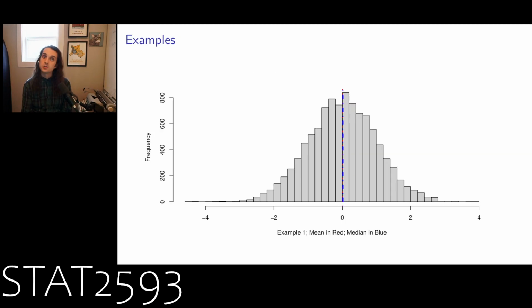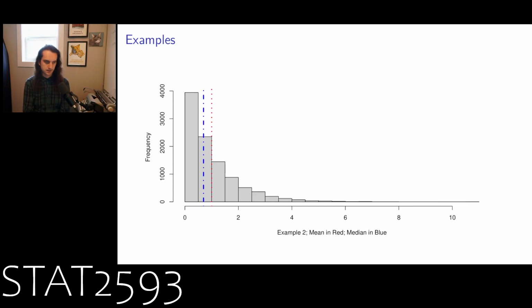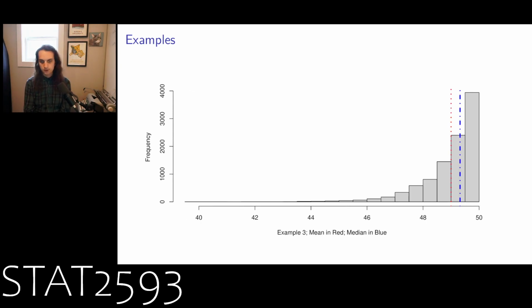So we can see some examples on those histograms we were looking at last time. So we have a symmetric distribution. We plot the mean as a dotted value in red, the median in blue. And you can see with this symmetric distribution, the mean and the median line up exactly. When we have this positively skewed data, the mean, which is the red dotted line, is getting pulled above the median. And if we saw some negatively skewed data, then we're going to have the mean pulled below the median.